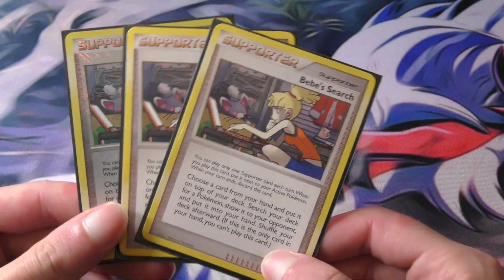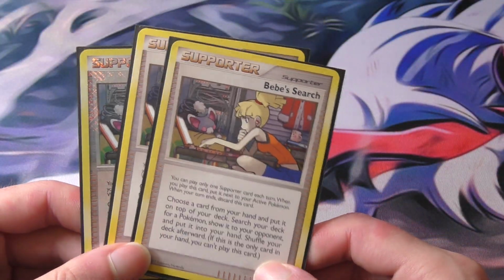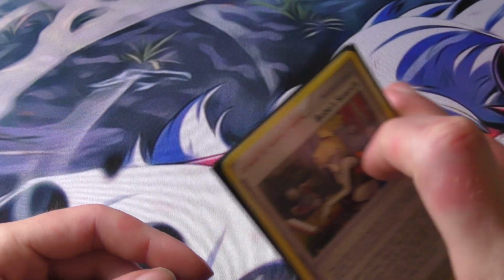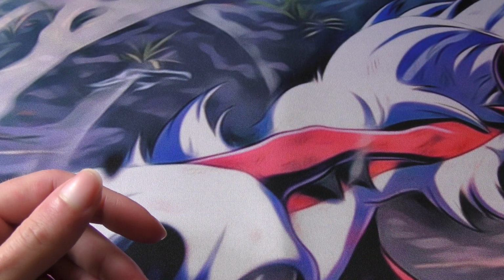Just something more consistent when you're in Power Lock and you can't really use the Claydol. Having something like this isn't going to help as much as something like Oak when you're trying to look for maybe an energy or something else. Got the 1 Luxury Ball, get anything, typical stuff. And then I got 1 Premier Ball too.